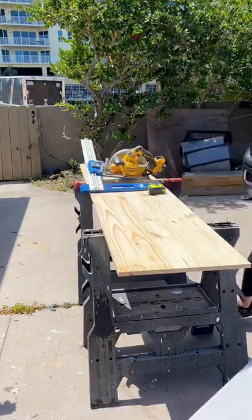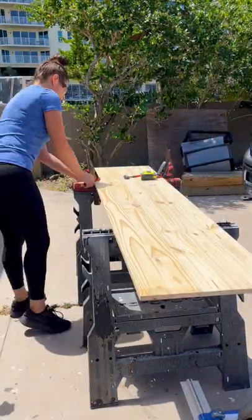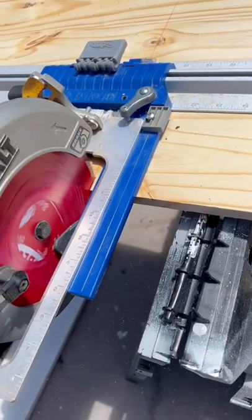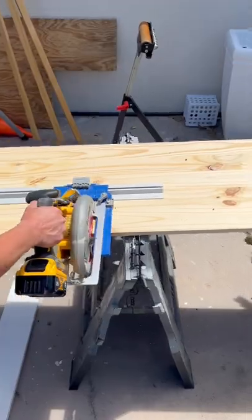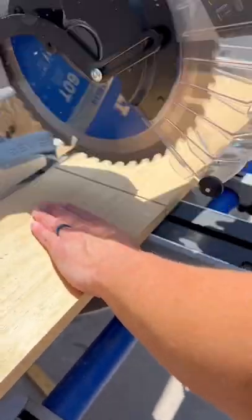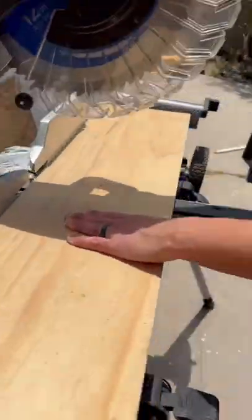I started off by taking all of the measurements of my vacuum and heading up to the local lumber store to pick up the material. If you have a robot vacuum at your house, this is a great beginner DIY friendly project. For the entire project, I'm just using pine boards, and I just transfer the measurements that I took from the vacuum over to the board.